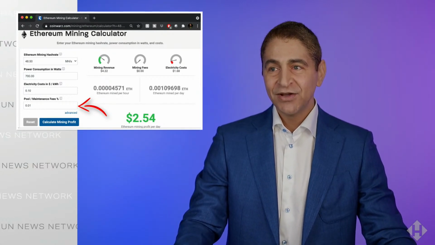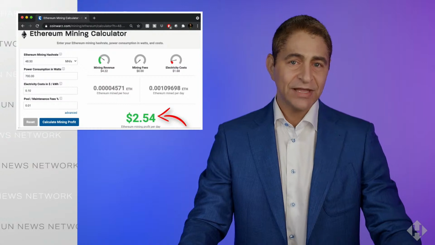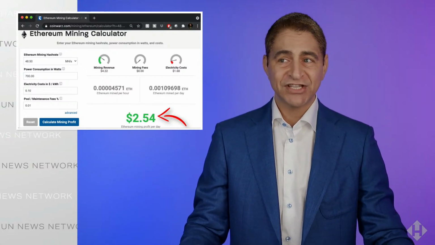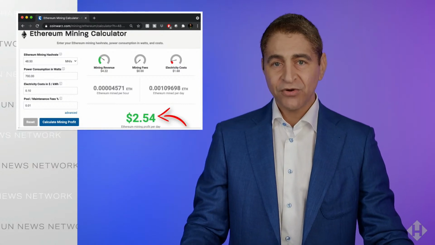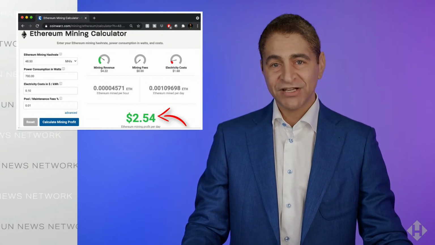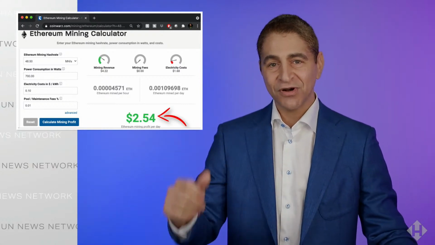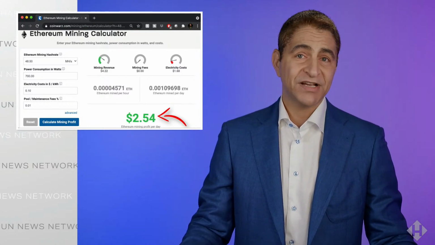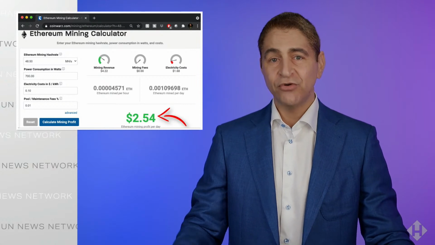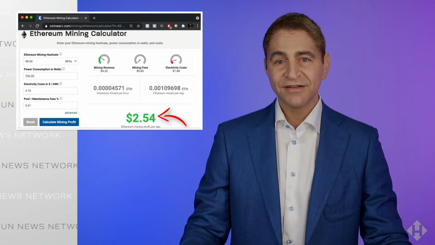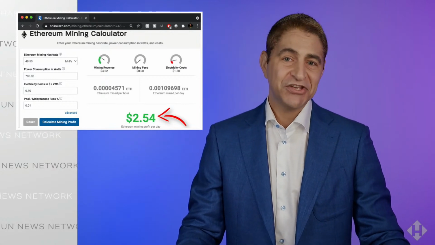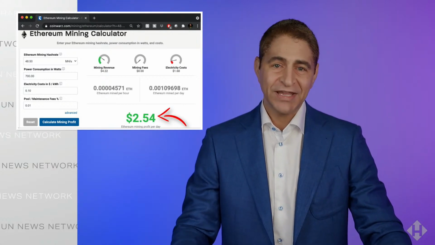And then lastly, what you see there is the daily profit that you would make if you had electricity costs at 10 cents. And so if your computer costs you $250 to make, which it never will, it's always more. But hypothetically speaking, if your computer costs you $250 to make, then that means it'll take you 100 days to break even. If it costs you $750 to make, it'll take you closer to a year to break even.